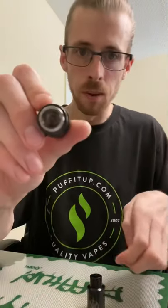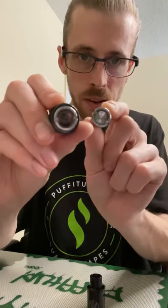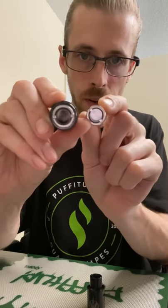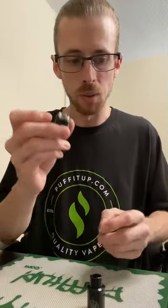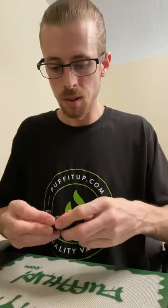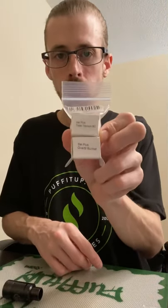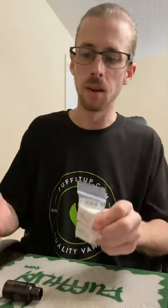Let's just show you — I've been putting a little use on the one that came with it, but it's still got a little life in there. So I'll be using this one today in the demonstration. I also grabbed a couple of coils for the core, which is also made by the same company as the side top-flow atomizer.